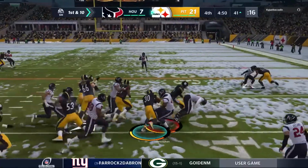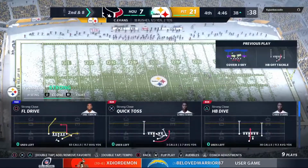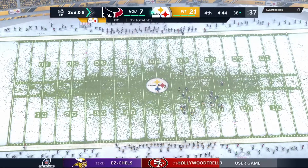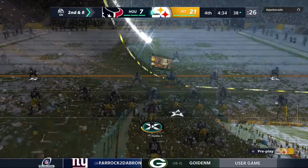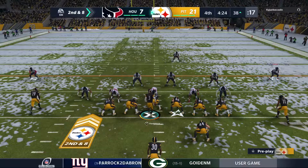Now they try the right side here. And he only manages a couple here down to about the 38-yard line. Well done to sniff that out defensively. He had it diagnosed pretty quickly. I love that description because diagnosed is perfect on that one. Read his keys, made the play, and he couldn't even get going moving the football.